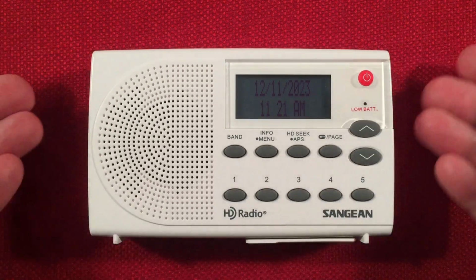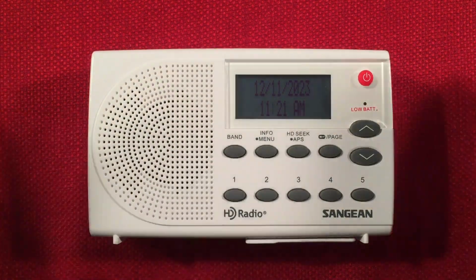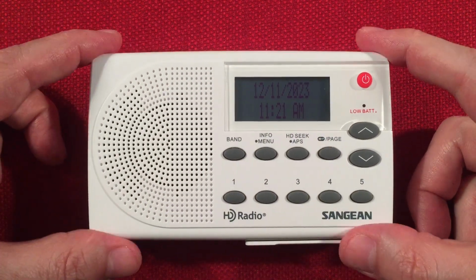I really enjoy it. I use this one all the time, even though I have a HDR16, the bigger radio, the stereo. I still find myself picking this one up because it's just convenient and a lot of fun to have. So there it is.